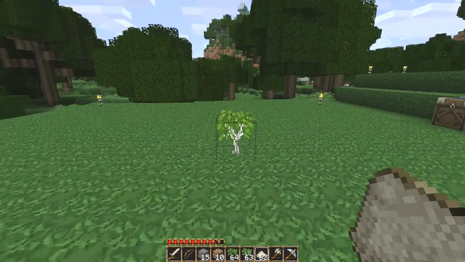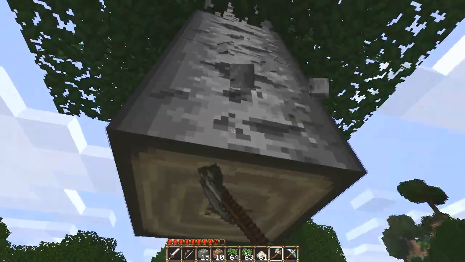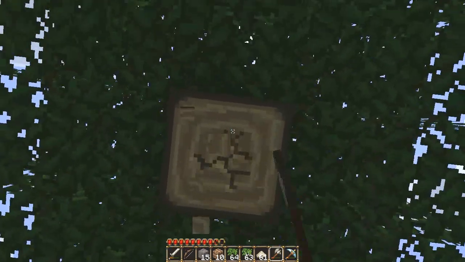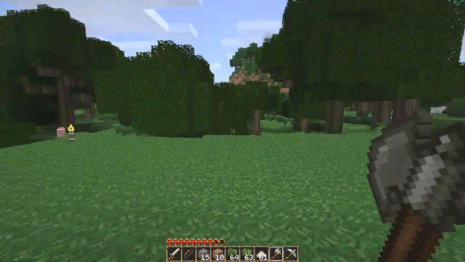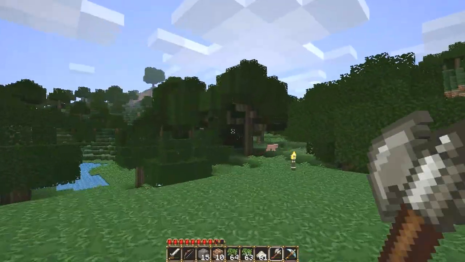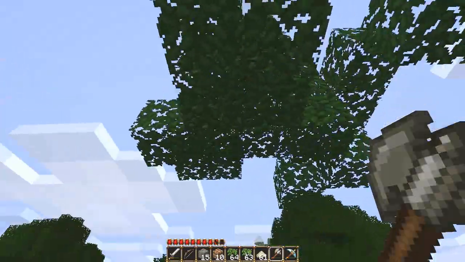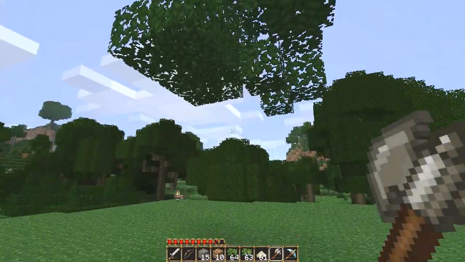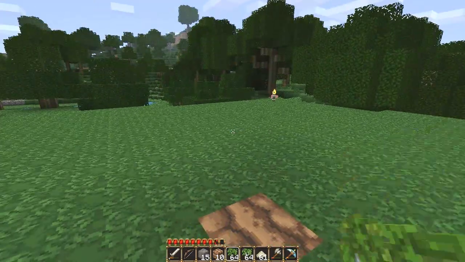And then use bone meal on the sapling in order to instantly grow the tree, and then simply cut it down. The reason I prefer birch or pine is because they don't branch out to the side, so you don't have awkward looking canopies like the one over there in the distance. So to me it's easier to cut them down. You just look straight up, and so that again is my preferred method.